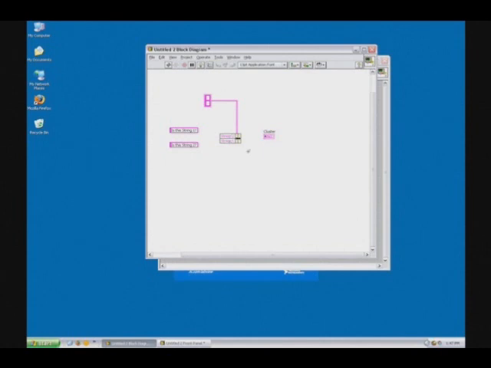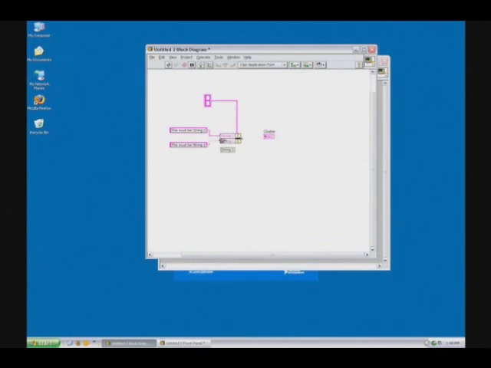As you can see, the bundle by name function lets you know which terminal corresponds to which element in the cluster. Now we can retype our constant strings and wire them to the appropriate terminals.